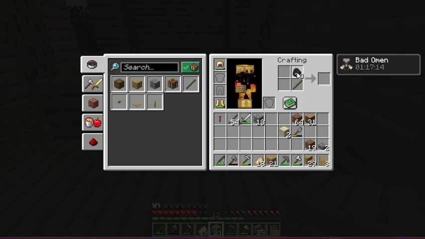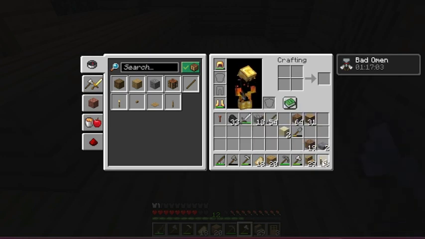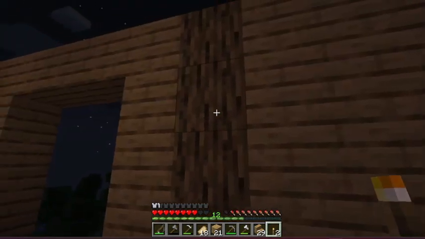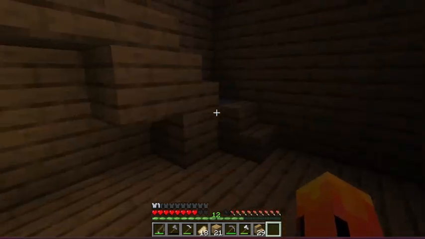And let's get some torches up here. Oh, god damn it. Keep pressing the wrong button. Okay. So torches have been made, so let's actually place them instead of just looking at them in the inventory. A couple right here. And then we'll do ones right here. Alright, this looks pretty good for our first fully functional home.